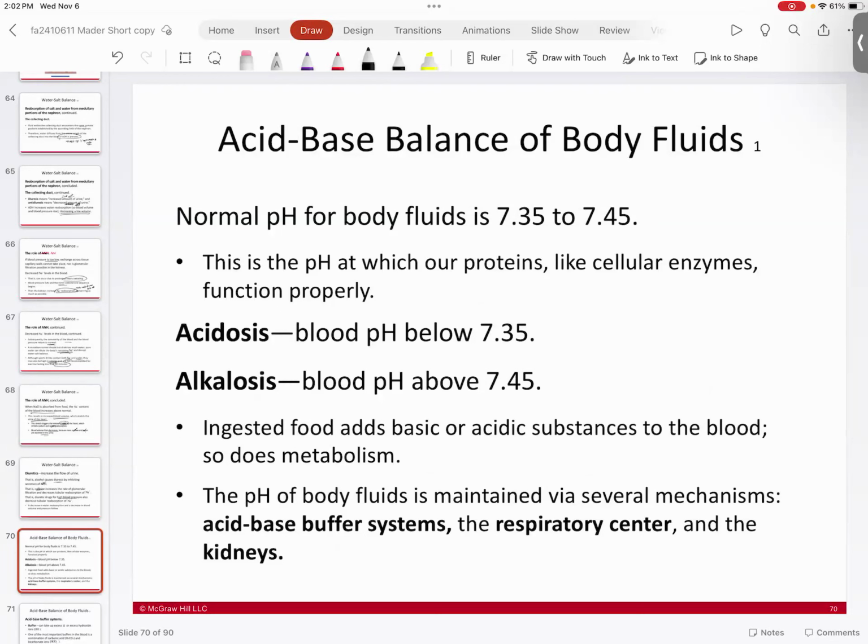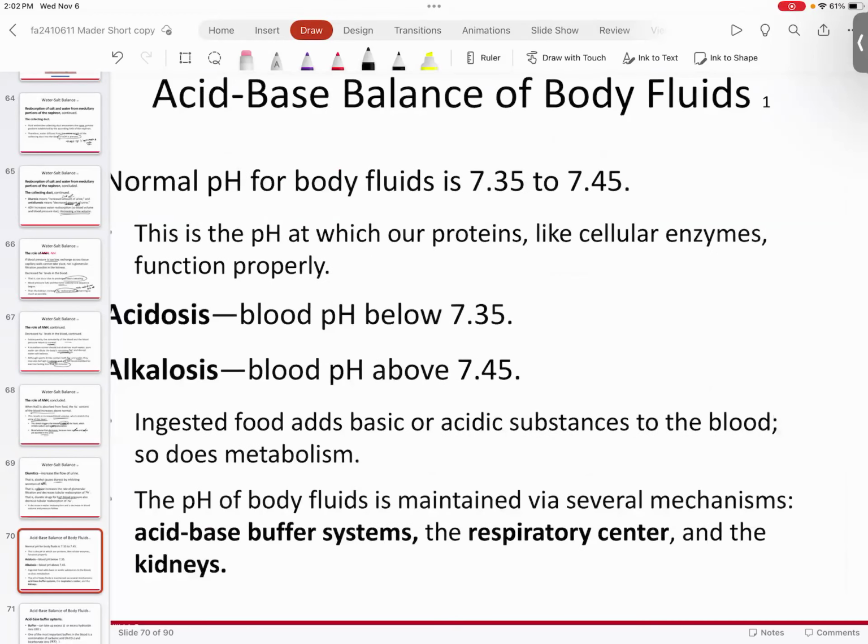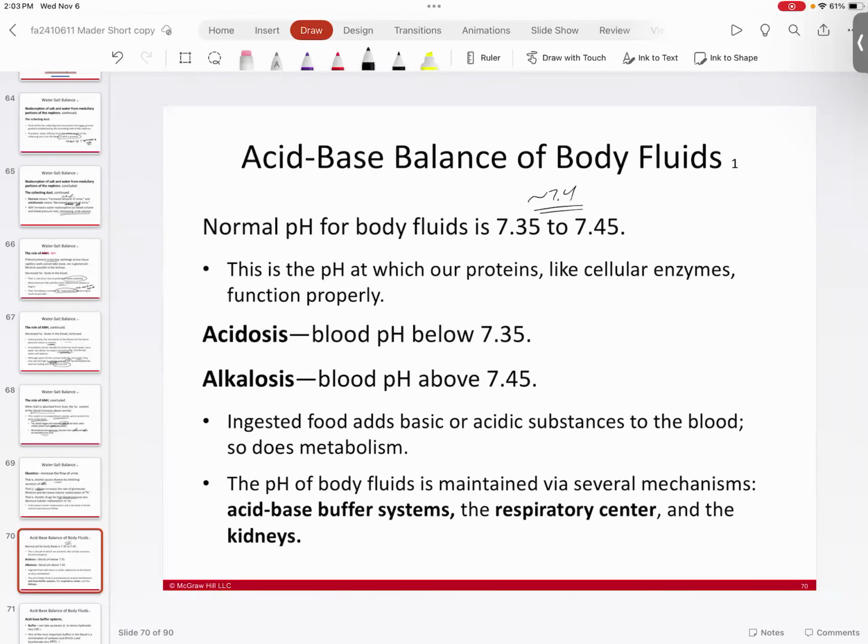So then we come to the function of the urinary system for the purpose of regulating the acid-base balance of your body fluids. So remember, your normal blood pH is kind of like right around, on average, 7.4, and you have to maintain that. So ultimately, this is where a lot of our proteins are working. Our enzymes are maximally functional in this particular range. If we begin to become too acidic, and notice it's not a lot. I mean, if you're a little bit below 7.35, you start to get acidic, and we refer to that as acidosis. It's the acidification of your blood.